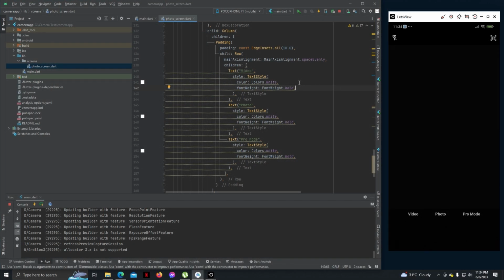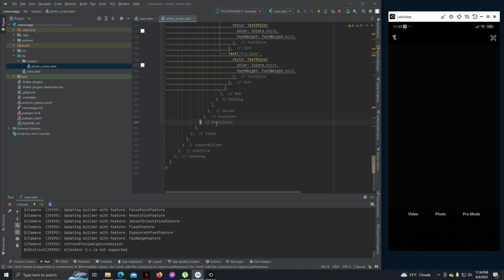So after this row, let's add a button for capturing image.